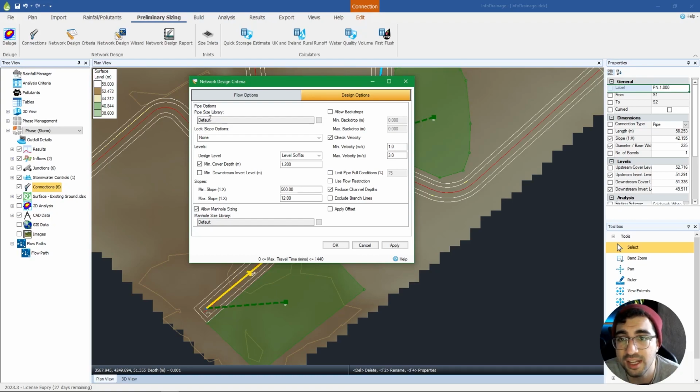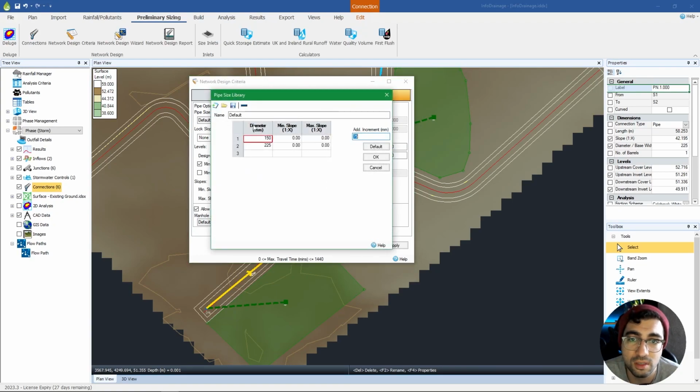And then we have design options, which probably you'll be interested in. You've got the pipe size default library. If I click on this box, you can see I change it. Usually it's 100 and 150. I want to start from 150, and you can see I can define minimum and maximum slopes, which is great because then I can cap it and I can know, okay, that is the flattest I can go with the 2 to 5, which I believe is 167.5. And I think this one probably 100, let's say.